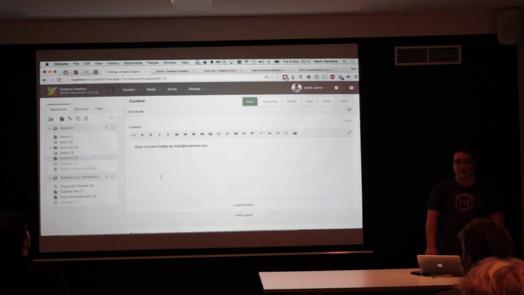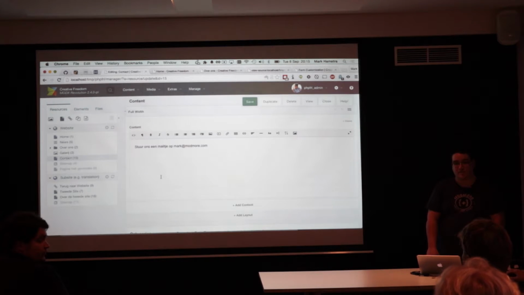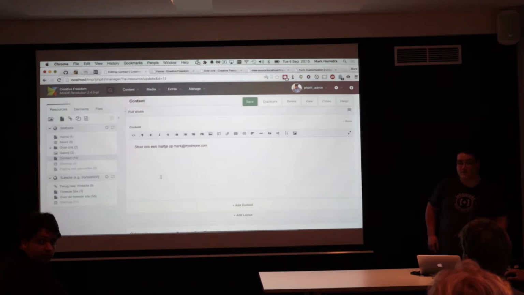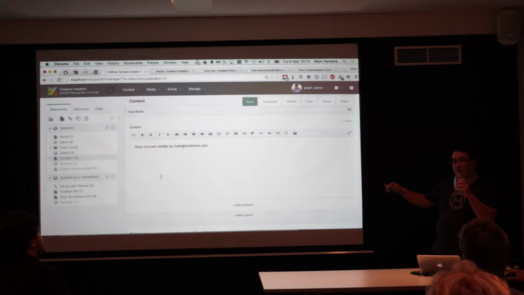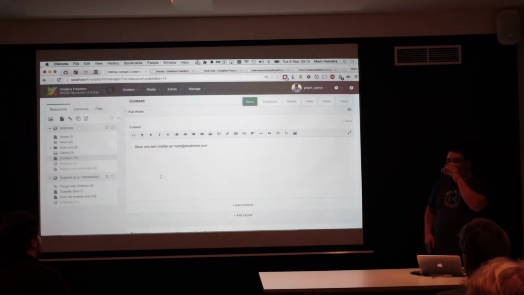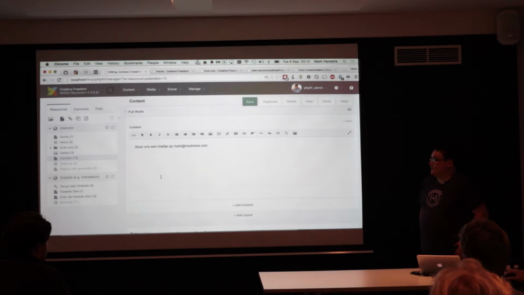Is there an application for which you would suggest not to use this? You mean the content blocks or MODX? The whole MODX solution. When shouldn't we use it?